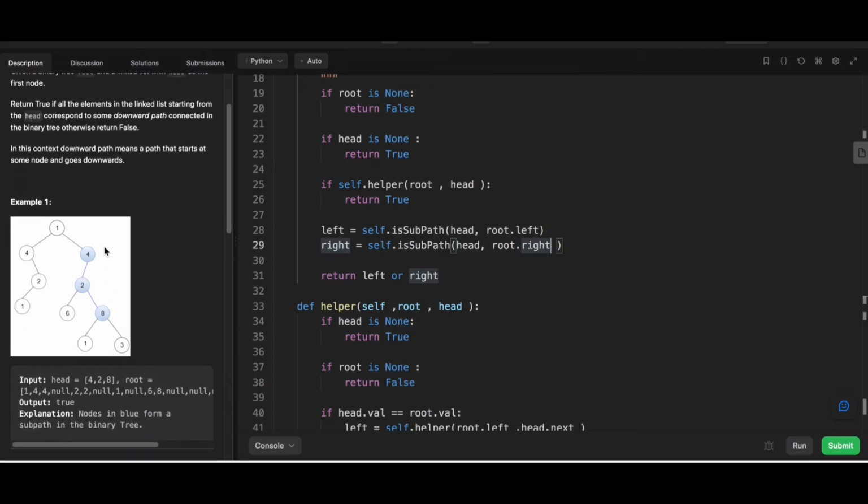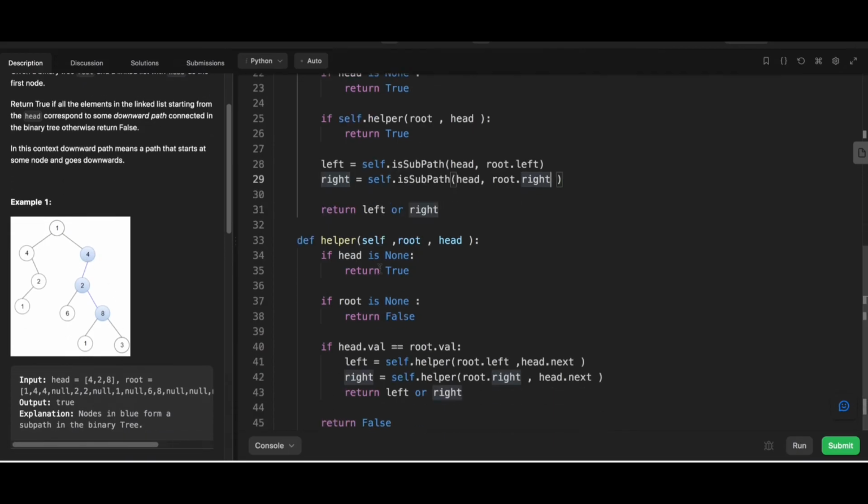And then I try to see if I find the head match. On the right hand side I did find a head match. So head is equal to root dot val. When I do a further right tree traversal, I found head is equal to root dot val. Now as soon as I got this condition, I invoke another recursion on the helper itself, and then I traverse head dot next.